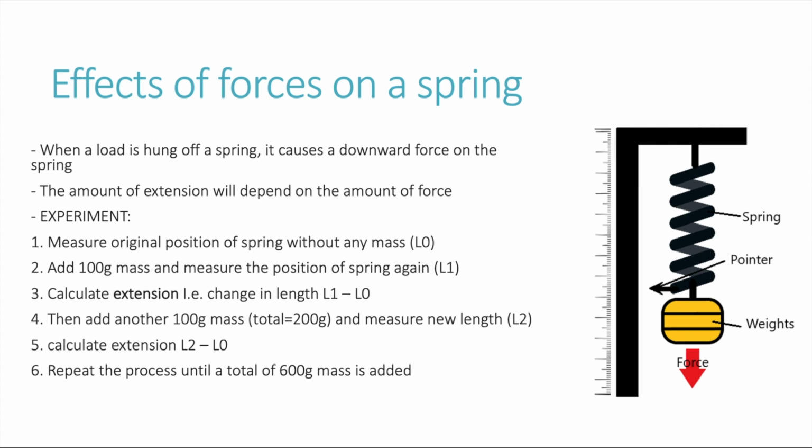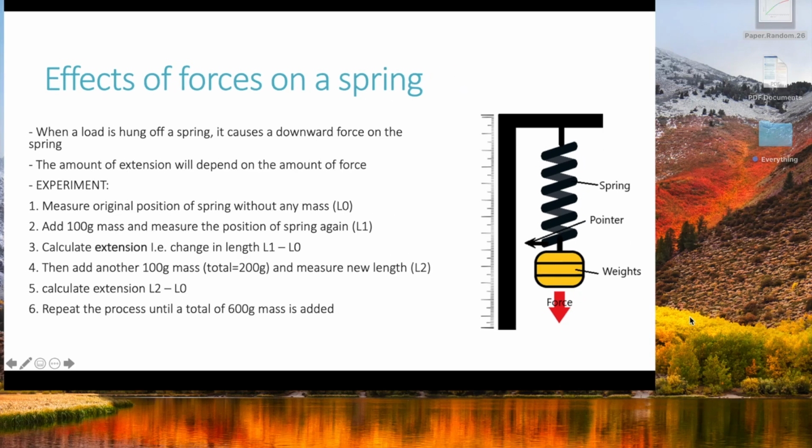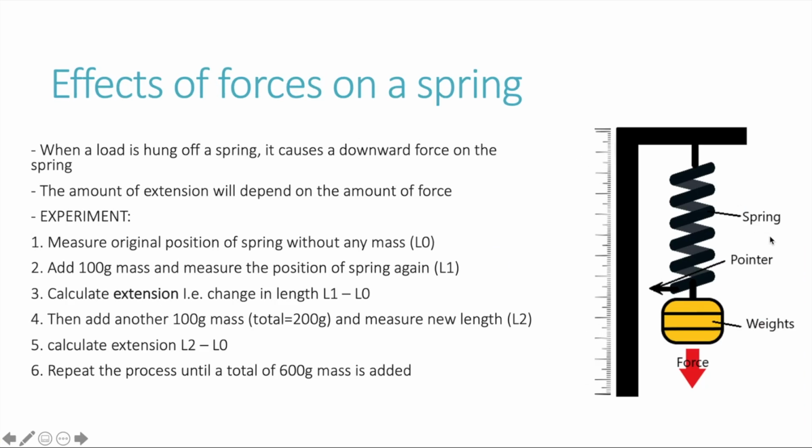So first, what we want to do is measure the original position of the spring, which we will name L0 for length 0. If you take a look at this diagram on the right here, you'll see that you've got the spring and then you've got a pointer that you can use to figure out the original position of the spring. At this point, we don't have any weight, so just ignore this diagram down at the bottom here. Just ignore that we've got anything on the spring, and we just want to measure what the unloaded original position of the spring is, that is without any mass in place.